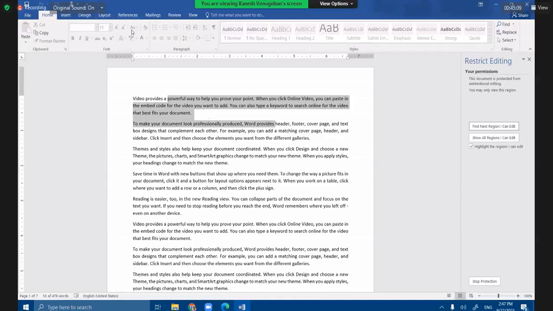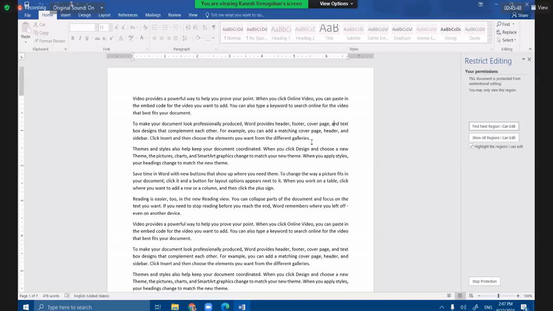At least all of these are restricted. Here, font size, bold, everything is locked. So it is only for viewing and reading. Now this particular document we can send, we can share with others. Others cannot make any changes to this document, including formatting. They will not be able to change the color either.